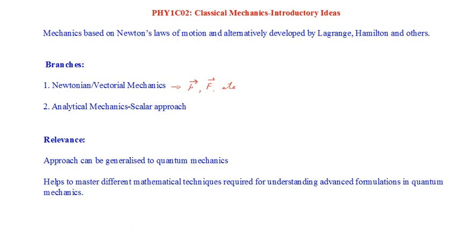But along with the advantages of this vectorial method followed in Newtonian mechanics, there are some associated limitations as well. If you are trying to analyze very complicated connected body problems, many times sorting out the direction of different forces or different vectors in that problem becomes a tedious process. We cannot say it's impossible, but it becomes a very time consuming process.